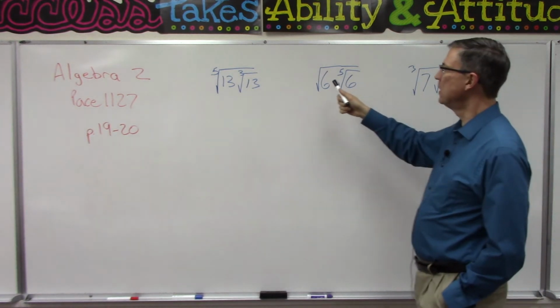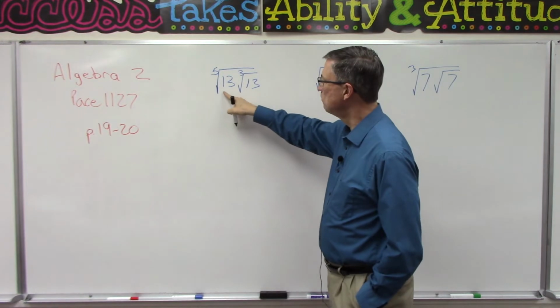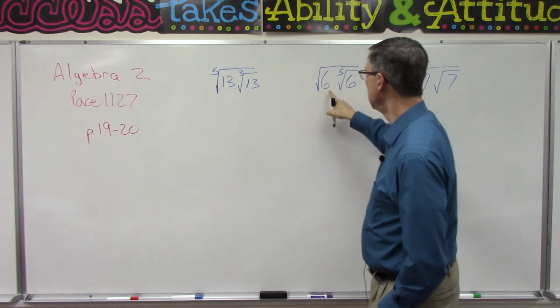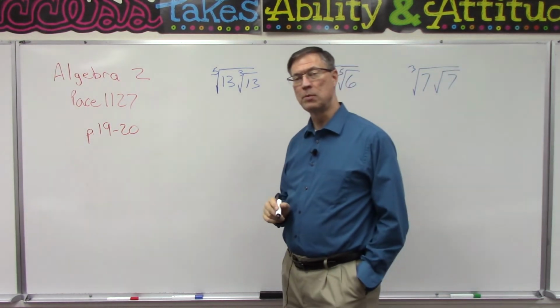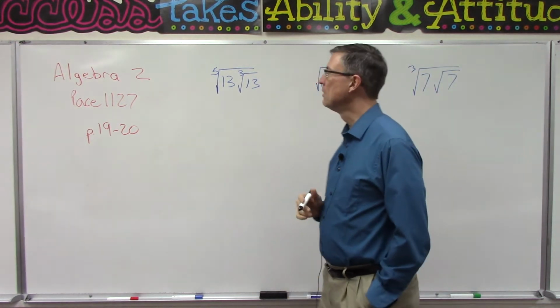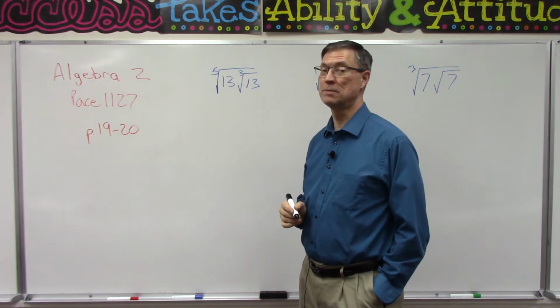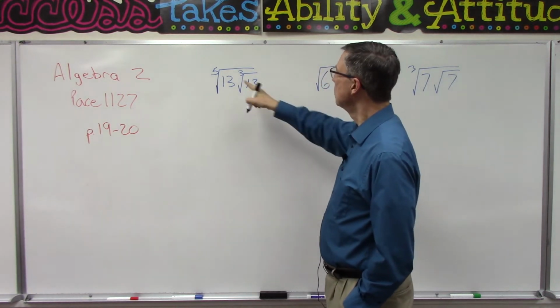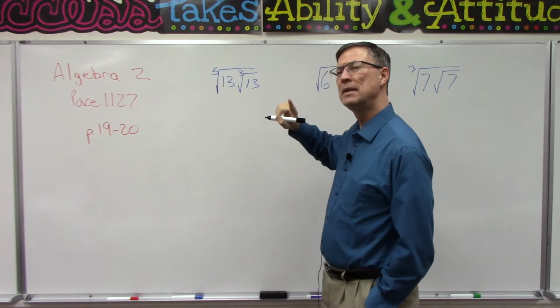Notice in all three cases, I want you to notice two things here. One is that the base, the number inside the radical, is the same in all of these cases. That's very important. If they were different, we would not be able to solve it. But because they are the same, there's a trick we can use using fraction exponents like we used in the previous lessons. Secondly, I want you to notice that this is not me writing this sloppily.